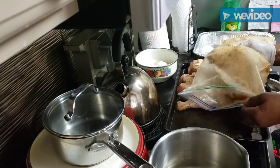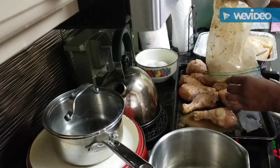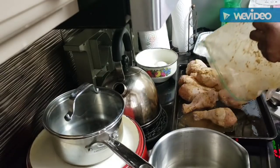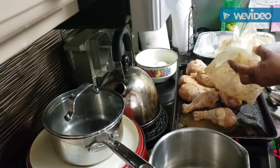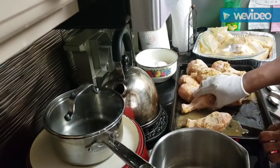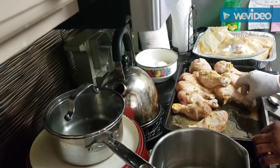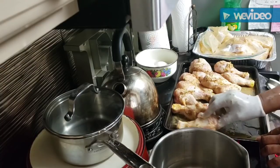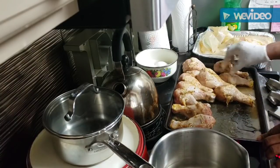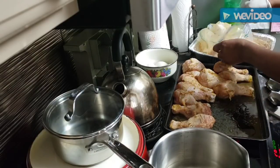Let's see. I'm putting the juice and all. Those are going to be wonderful, y'all. I went ahead and sprayed my pan with some butter flavored pan spray. I think I'm going to be able to get all of them on here, y'all.